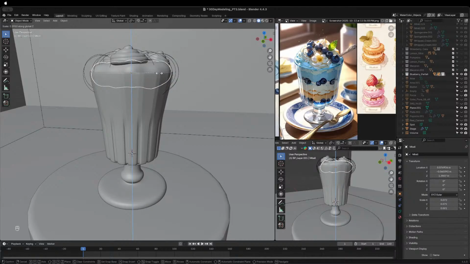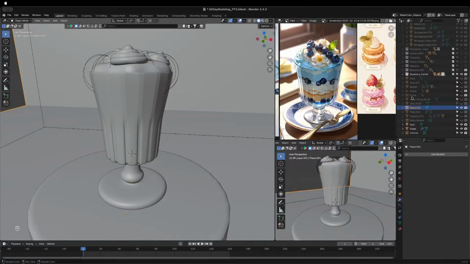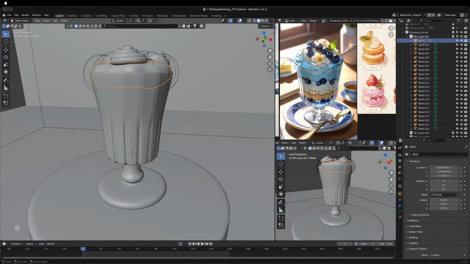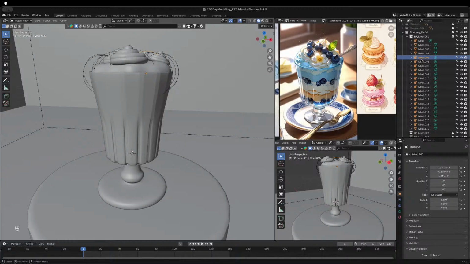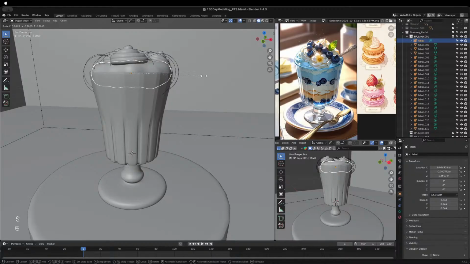Why aren't we working? Isn't scaling for me, so let's just convert it to a mesh.